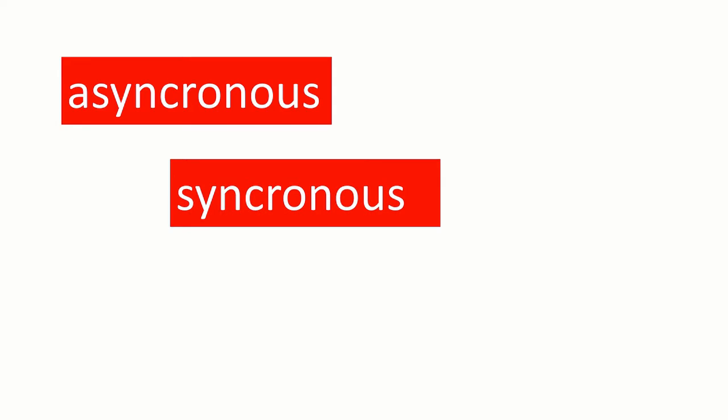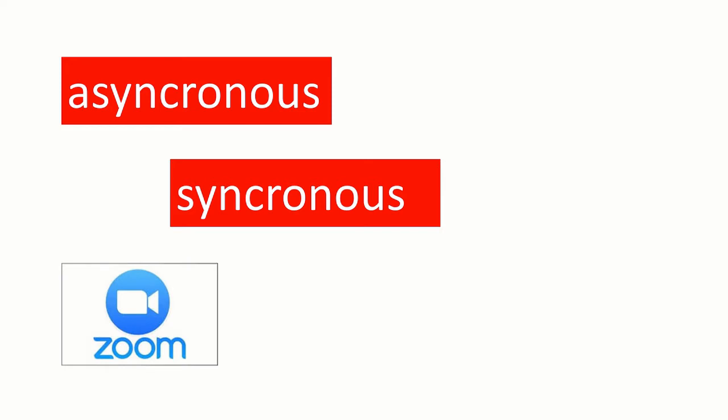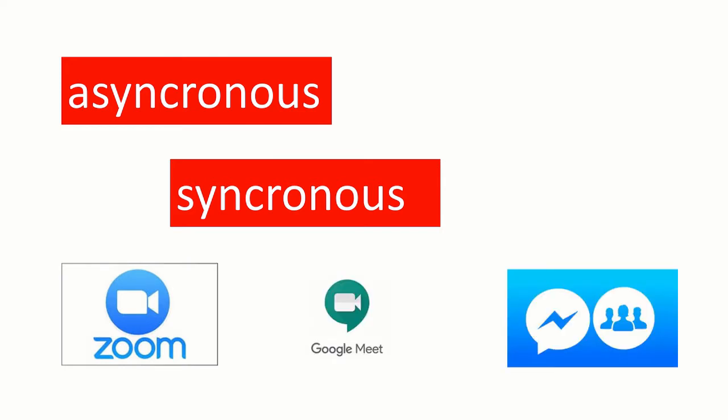Synchronous learning is a learning event in which a group of students are engaging in learning at the same time. So para lang siyang isang classroom setup na may teacher na nagtuturo at students na tinuturuan, pero sa kani-kanilang bahay. It can be done through, paano? You can use Zoom. You can use Google Meet. Messenger can also be used for synchronous learning.